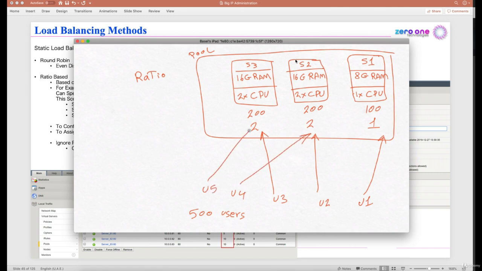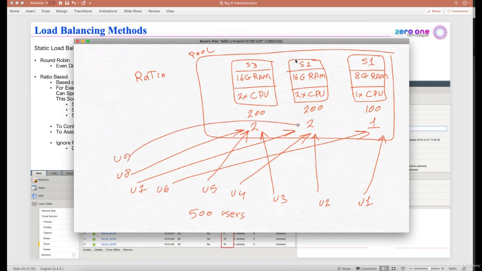User 5 goes to 3. User 6 goes back to 1. User 7, 2. User 8, 3. User 9, 2. User 10, 3. And so on and so forth.